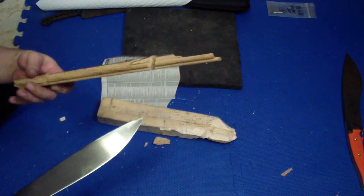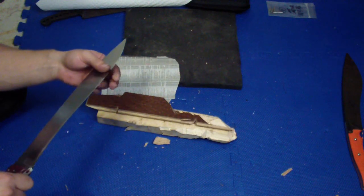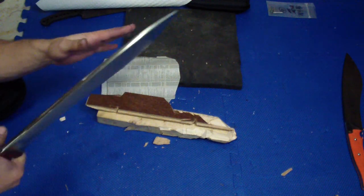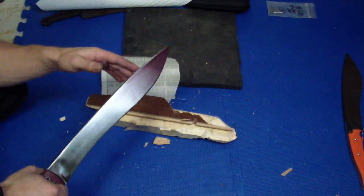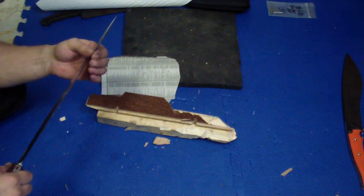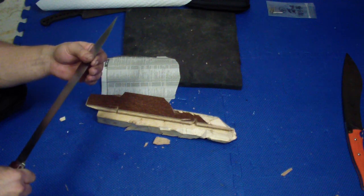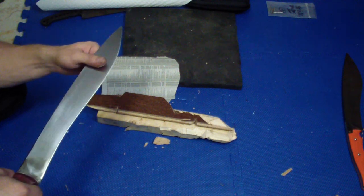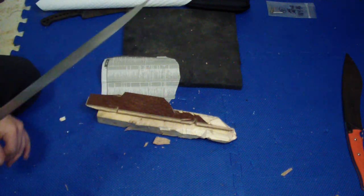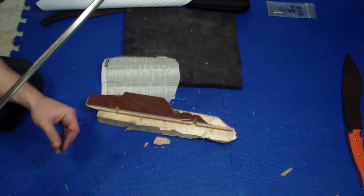because the edge should actually be much harder than Cliff usually has. So I kind of set it up for Cliff specifically. I know that he likes thin grinds. I know he knows how to use the knife, so I know that he's not gonna be prying and stuff like that with it. So he can have a knife with such a nice and lean grind, and he lives in similar woods like we do, with mostly softer pines, and not so much really dry oak and really dry hardwoods. So he should like it.